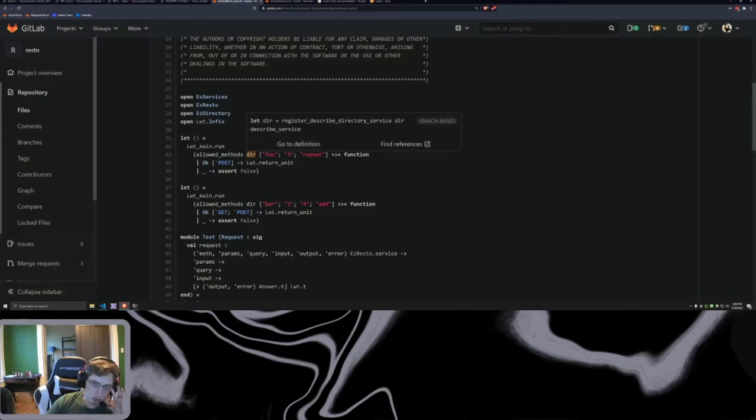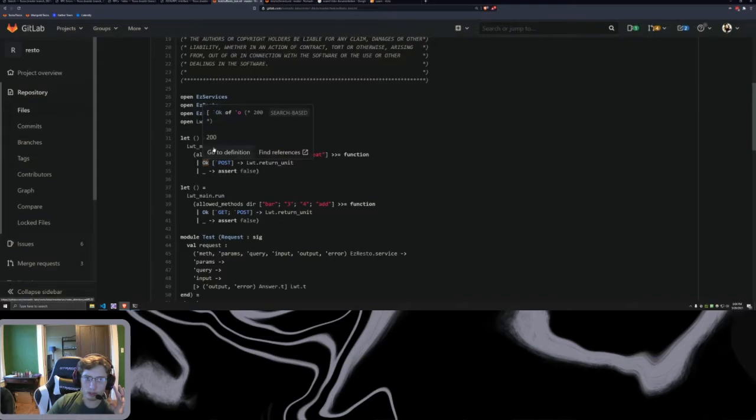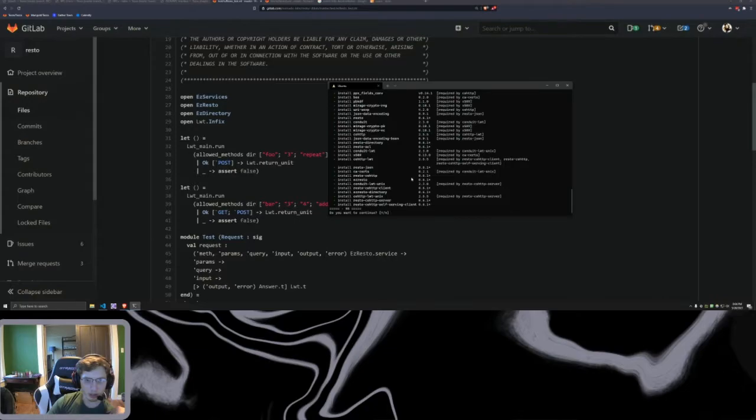Wow, this is cool. Whatever this thing is going on in GitLab, I didn't know they had IntelliSense for this. Whoa. This is legit.